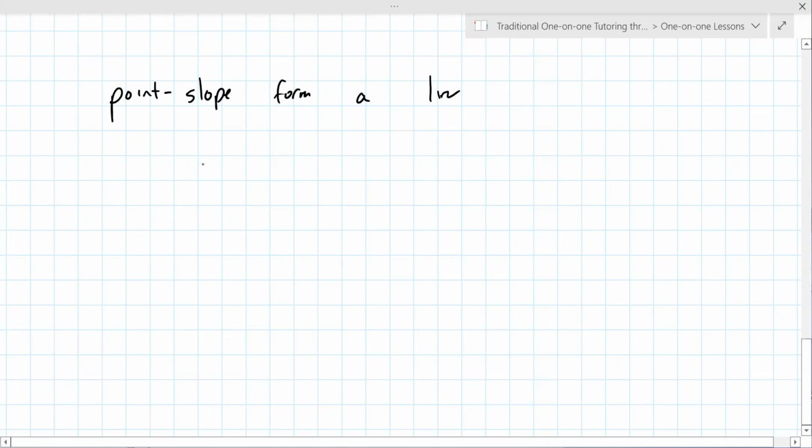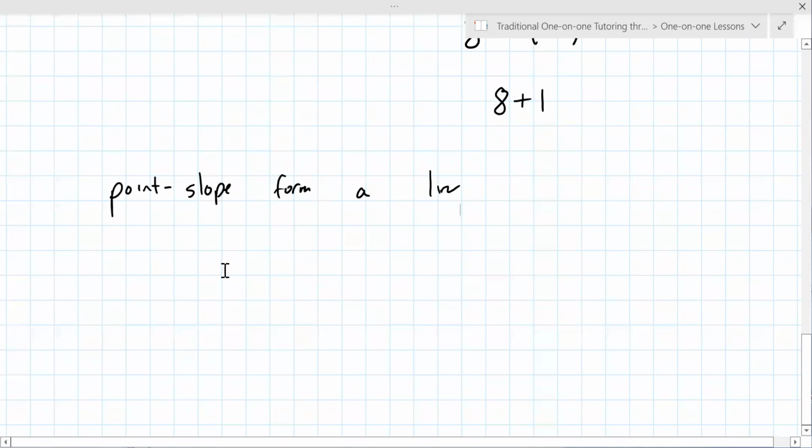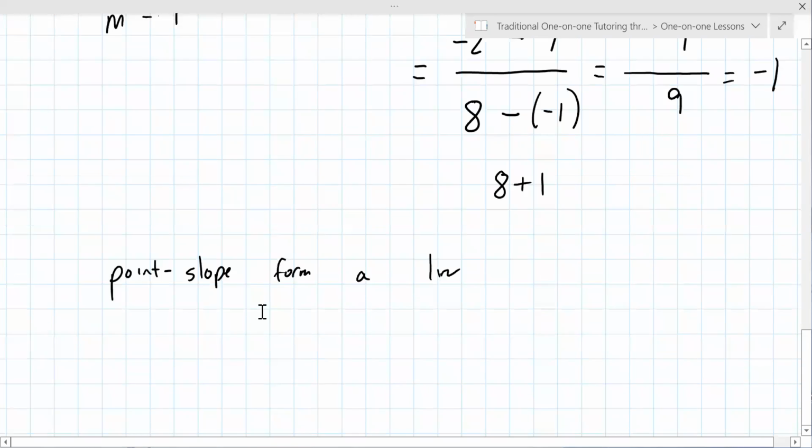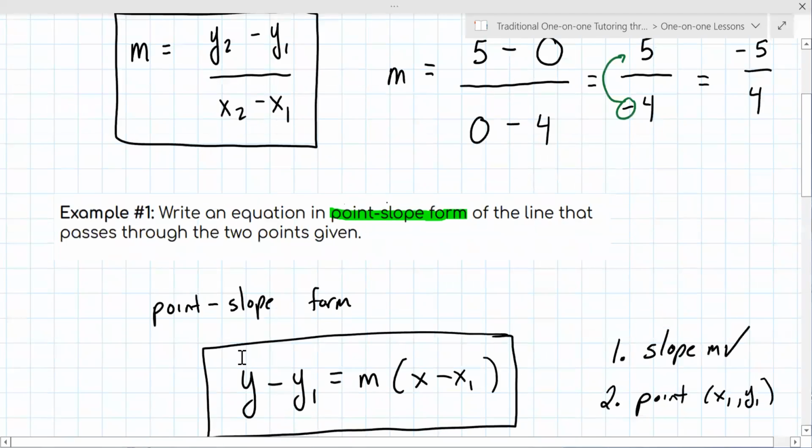It's m equals y2 minus y1 over x2. You're giving me the slope formula, which is great. But what I'm asking for is the point slope form of a line. Maybe you heard the word slope and said, oh, it's this one up here. Yes, this is slope. Very good. You got that down. I need this formula.